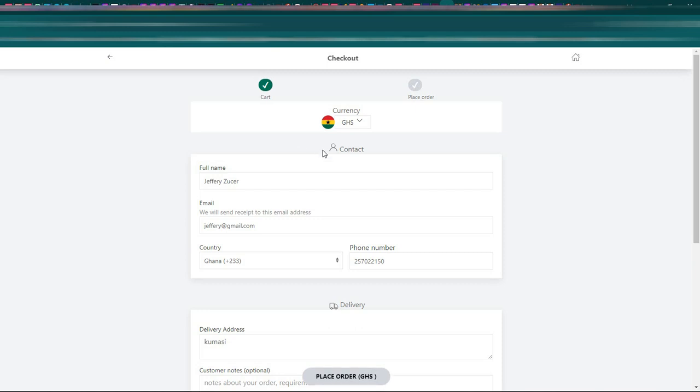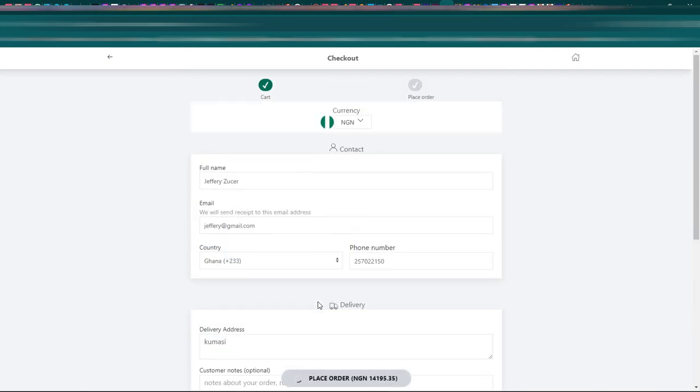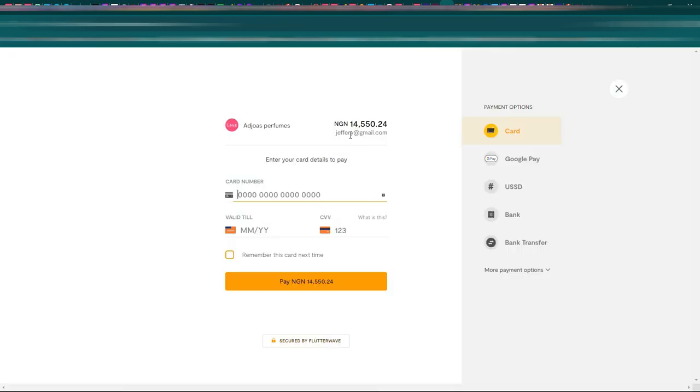So another cool thing about Lave is that, okay, your customers can just select their currency and then you can collect payments in that currency. You understand? We'll do the conversion, everything for you. So you can see that this has changed to Naira. So then the payment will be made in Naira. You understand? So everything is done for you. You don't have to now be stressing. So as you can see, this payment will be made in Naira and I can just receive payment.